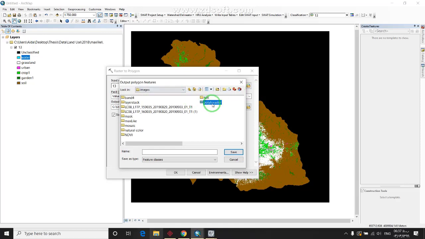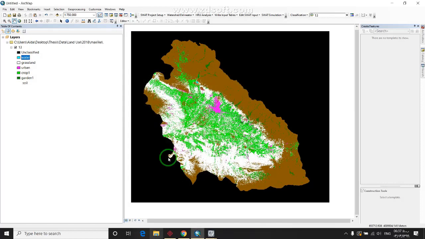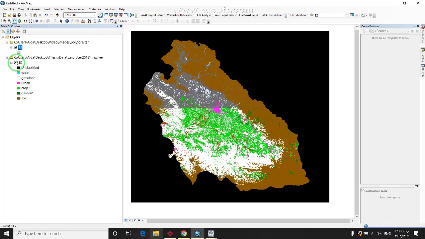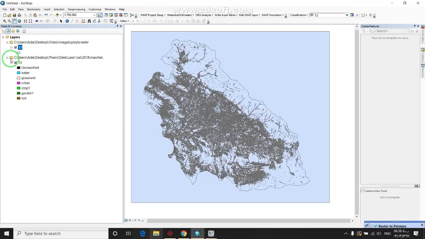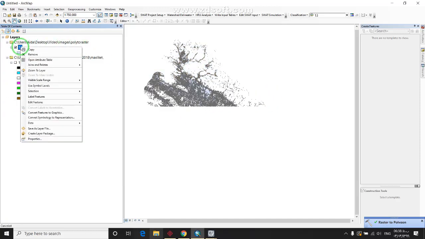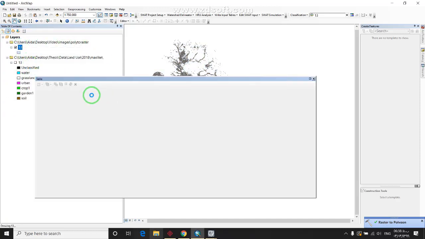okay, and 13, save it. Okay, it made a polygon out of the raster, and you can see here it is open attribute table enabled.